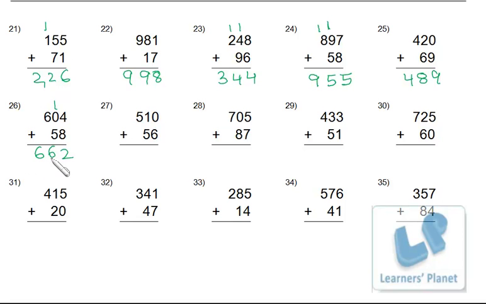You're matching your answers. 6, 5 and 1, 6, and then 5. 7 and 5, 12. Write 2, 1 is carried. 8 and 1, 9 and 7 as it is. 3 and 1, 4. 3 and 5, 8 and 4. 5, 6 and 2, 8 and 7. 5, 1 and 2, 3, 4.